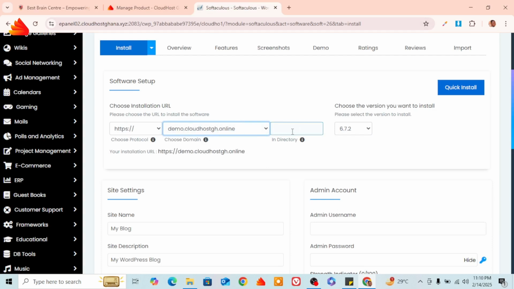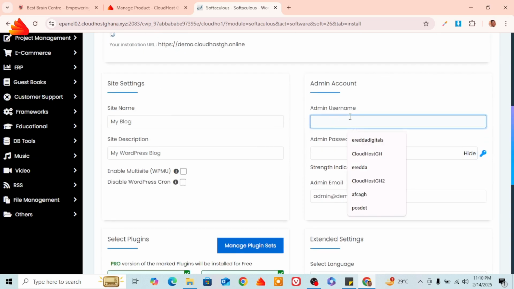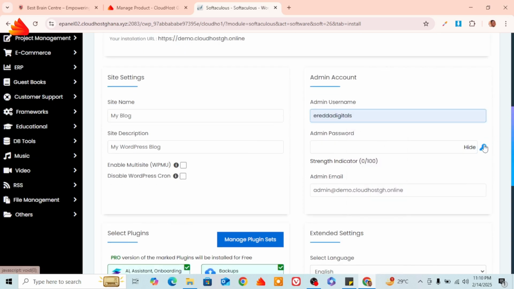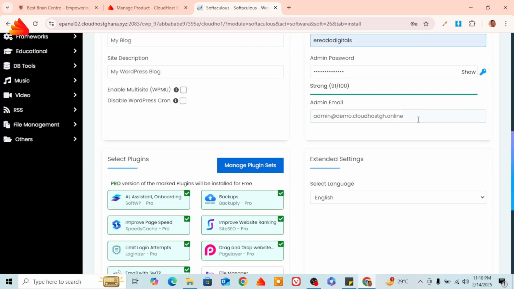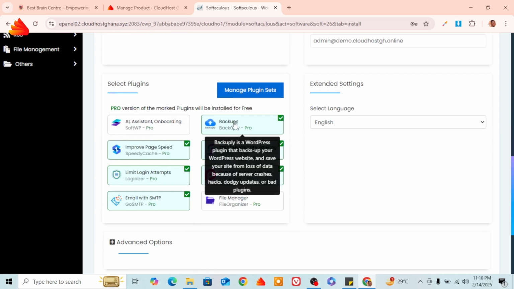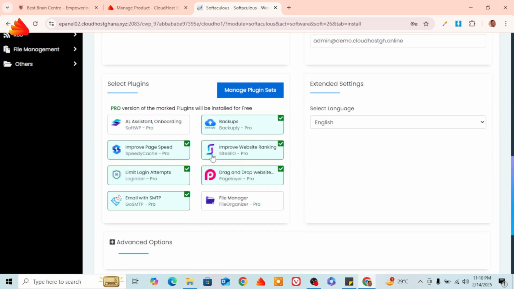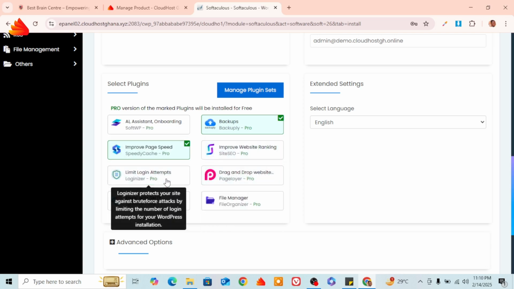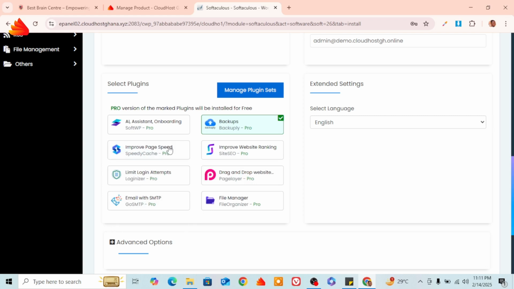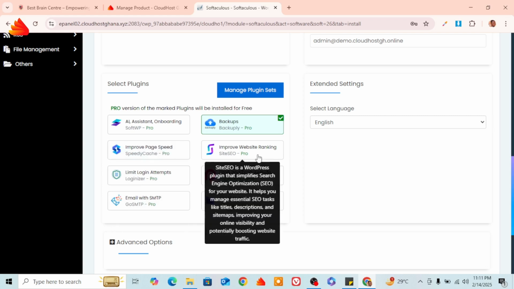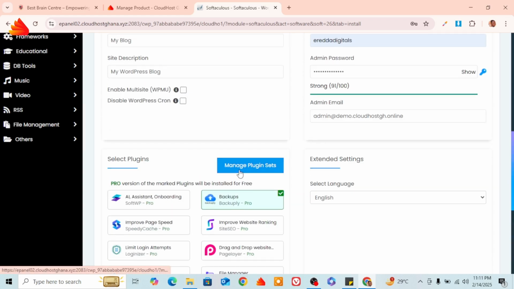Okay, so I want to use this subdomain, and I will go ahead and enter my username, generate a random password from here. Okay, and after that, I can decide to uncheck all this, but this one is a nice plugin. It's a pro plugin, so I would advise you to maintain it. I will uncheck this and check that and uncheck all of that. And the speed, you can also add this plugin, but I will remove it for now. Okay, and after that, I'm done.